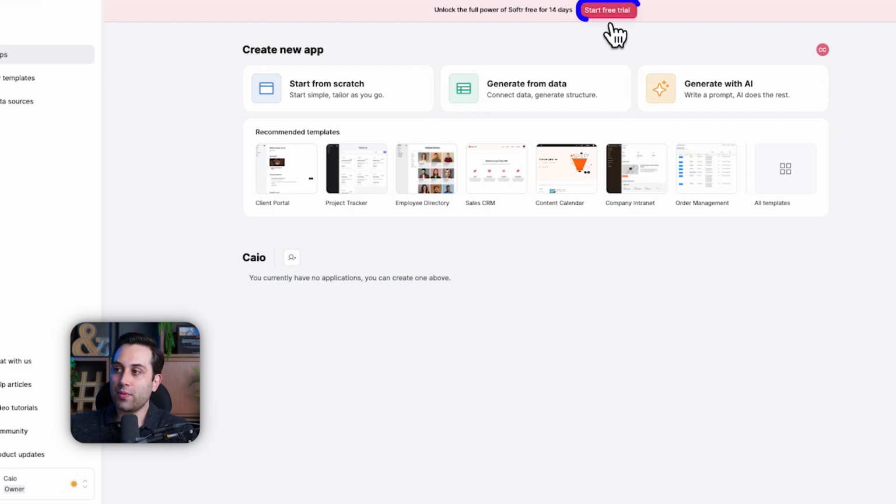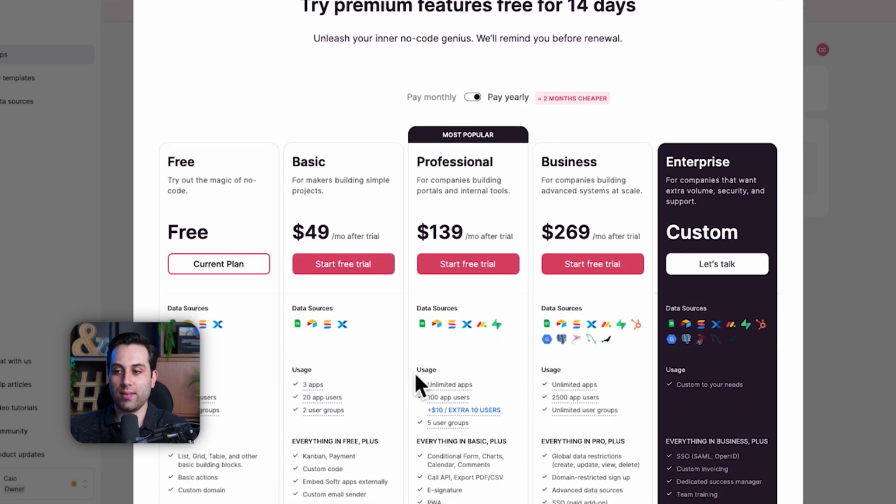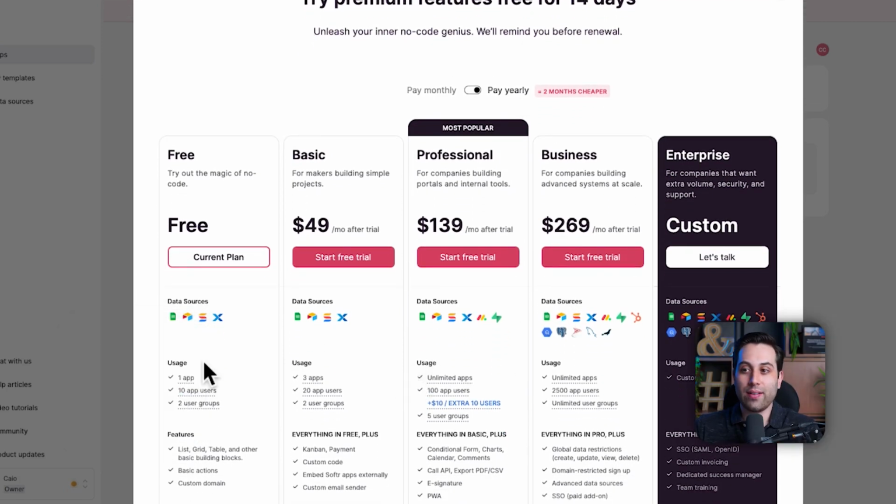I have this option here to start my free trial, and we are going to have to start our free trial for this tutorial, okay? Because we are going to use different data sources. Now, you don't have to necessarily upgrade your plan right now. You can just watch this tutorial, but if you want to connect to specific data sources, you might have to start your free trial. Why?